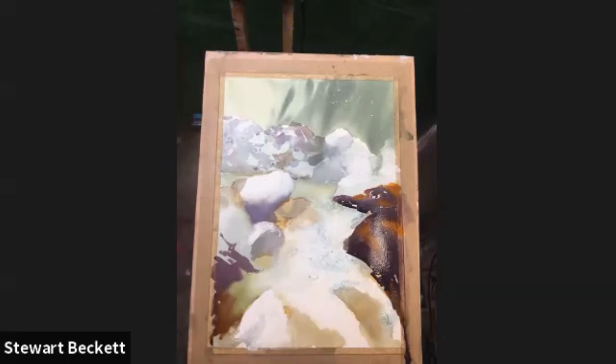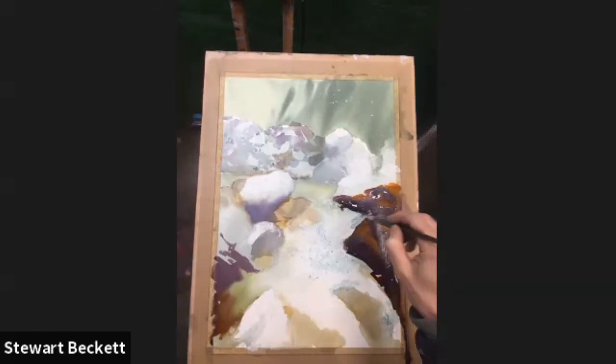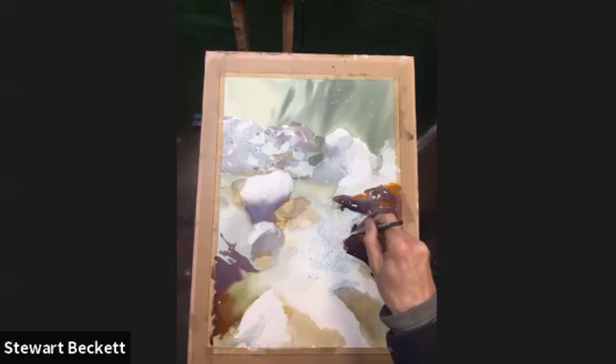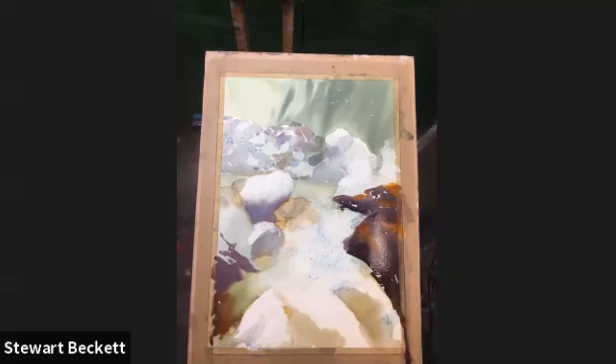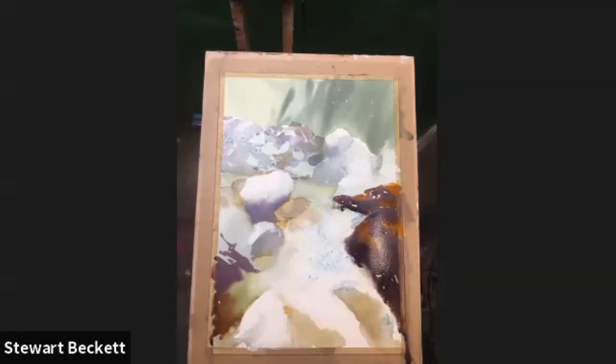So now I'm just going to take care of the edge. So along here, I'm just running my damp brush just along the edge, just to soften it off. Up there, and then along here, all the way through this area, because it's very soft. Should be very soft through here. Pull it down, soften that off. So plenty of water there, just to put that edge.